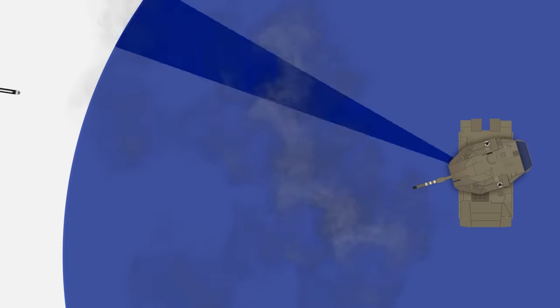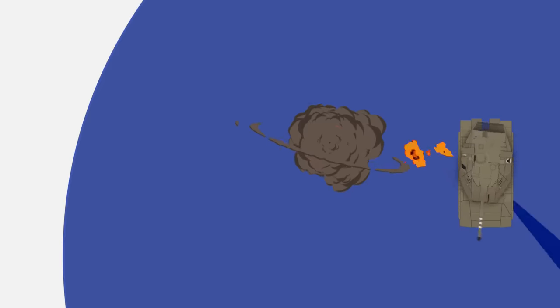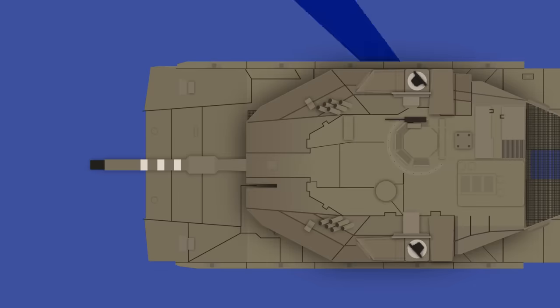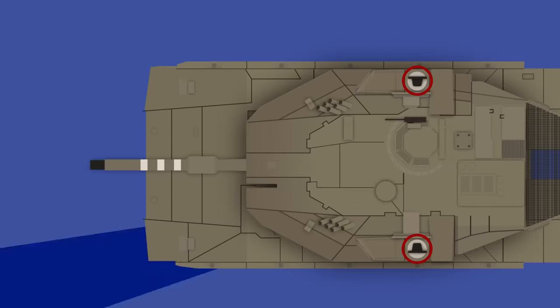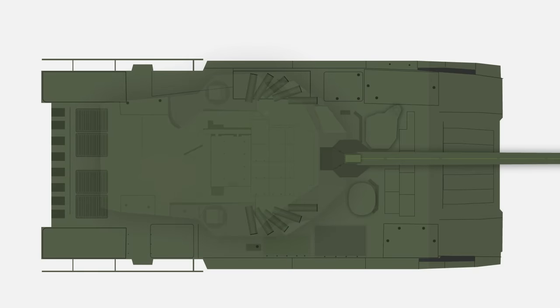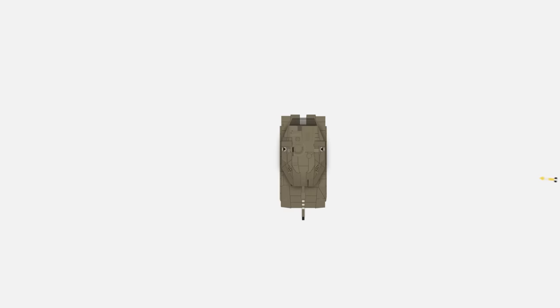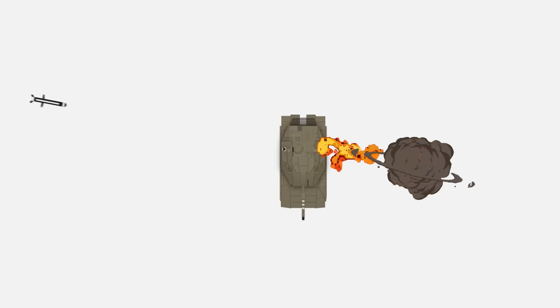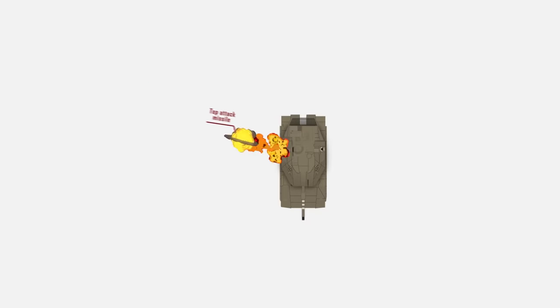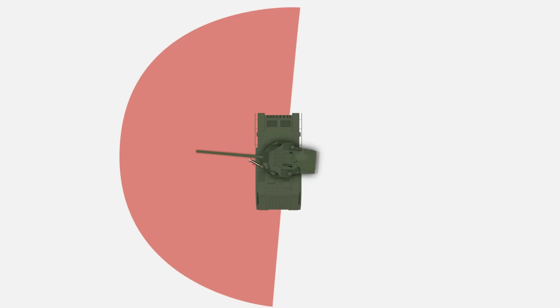If the computer determines the threat will still impact the vehicle, then the hard kill mechanism comes into play. Trophy's hard kill system consists of rotating launchers, with one on each side of the vehicle, while Afghanit has 10 fixed launchers positioned horizontally in the front and sides of the turret. The Trophy's rotating launchers allow targets from all directions horizontally and at very high angles of elevation to be engaged. Afghanit, on the other hand, covers only the forward 180 degrees while being unable to intercept targets at high elevations.